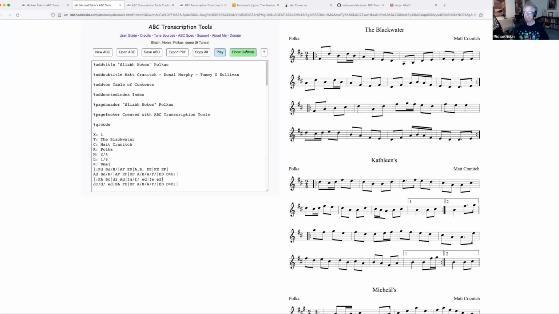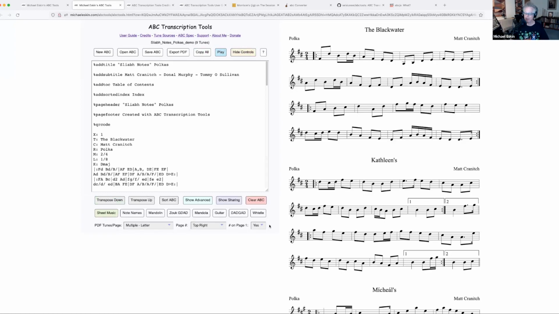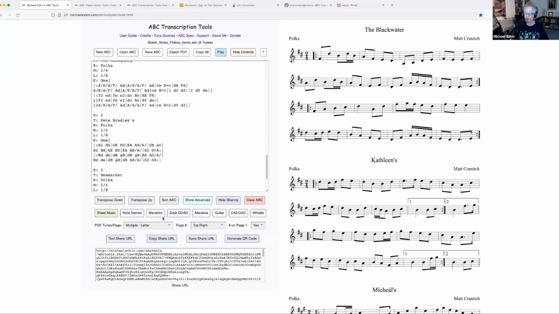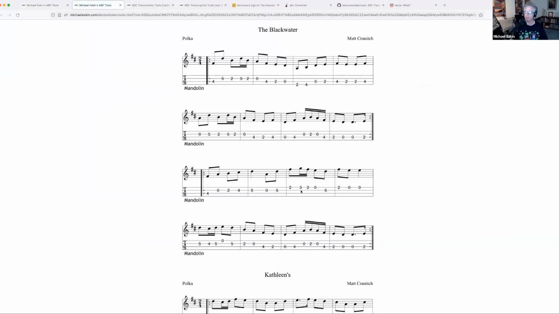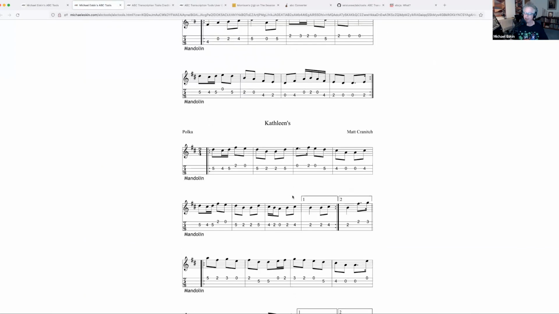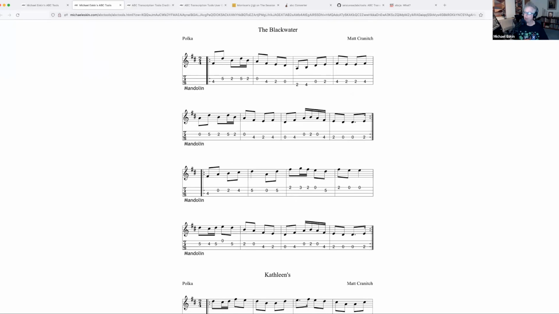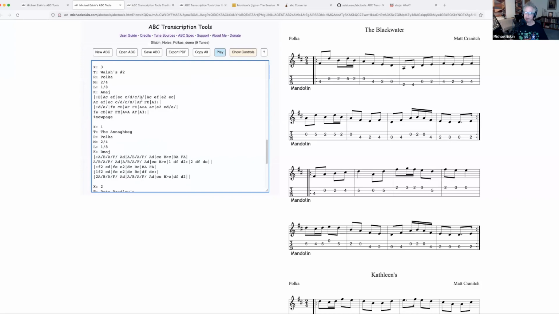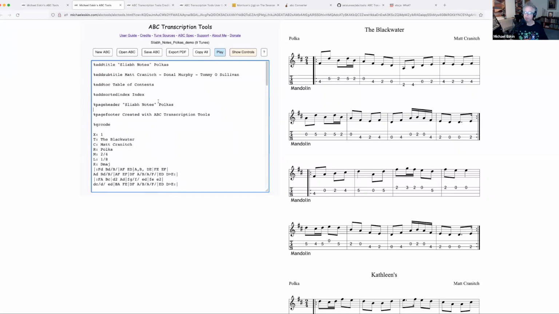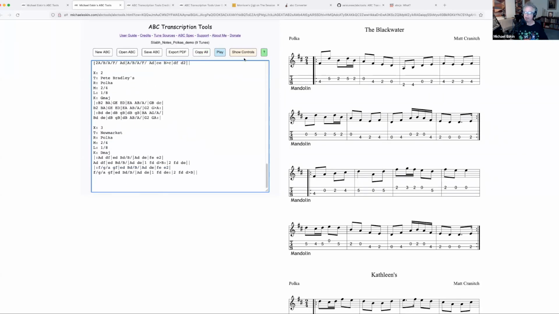So all of the controls for the page numbers and everything that's here is exactly the same. For example, if I was looking at mandolin tab here and I said, test share URL, and you send that link to somebody, this is what they would see when they click on that link. And they now have the ability to edit. In other words, it actually launches the tool and loads all of the text that was in the text area, and all of the settings for the entire editor.